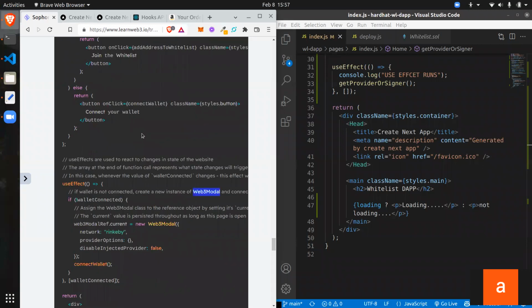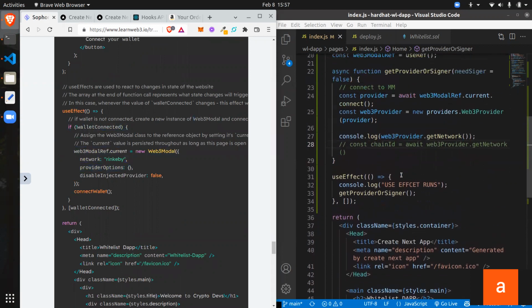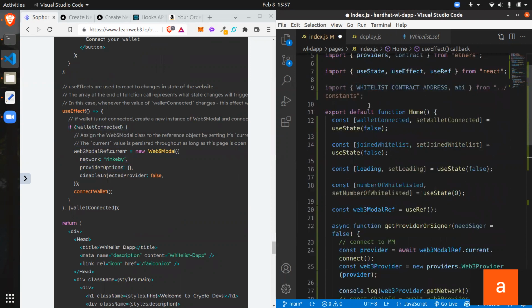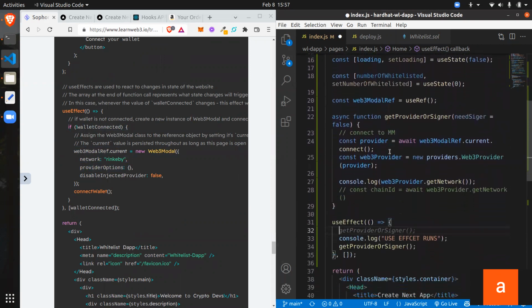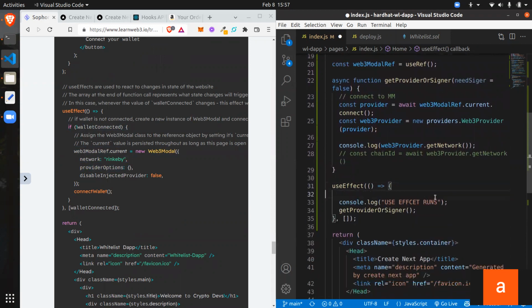So here, when we are trying to use this useState, we have to define what the useRef thing is, the useRef modal thing, which we use over here. So let's first use it. Okay.